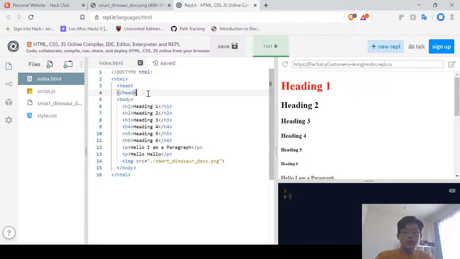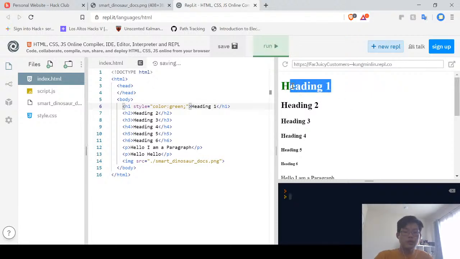And another technique is inline styles, and inline styles look like this. Put style equals color red. Let's go with green, a new color. Okay, and if I click on run, see, my text turned green. So sometimes this technique is used as a shortcut for a developer to create an element that overrides certain styles in the external style sheet. But it is still often considered as bad practice, so let's delete that.